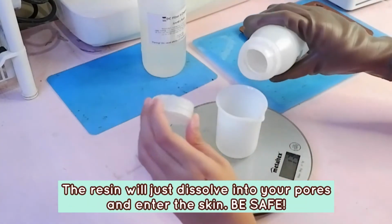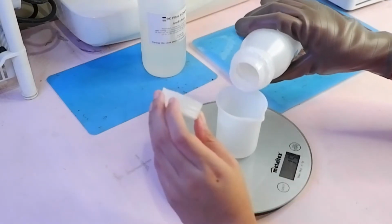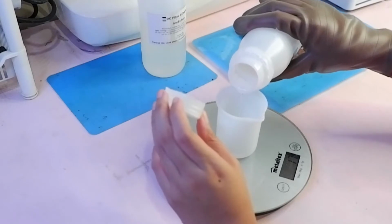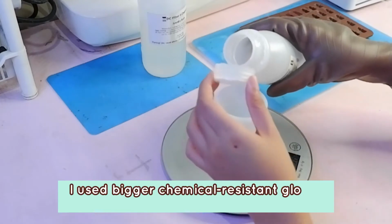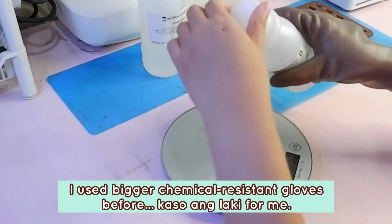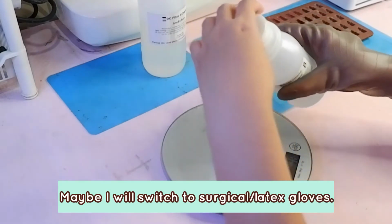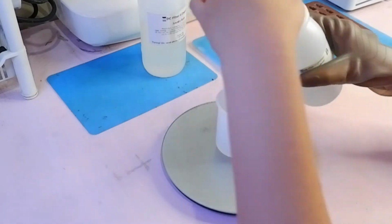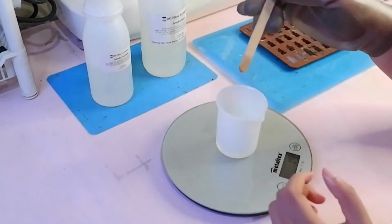So you notice I don't have the glove in one hand, and that's because medyo mahirap yung controlling your hands or having a good grip when you're having silicone gloves. So I'm just trying not to get any resin on my other hand here, and I'm only handling the resin with the gloved hand. Now we can start mixing the resin.